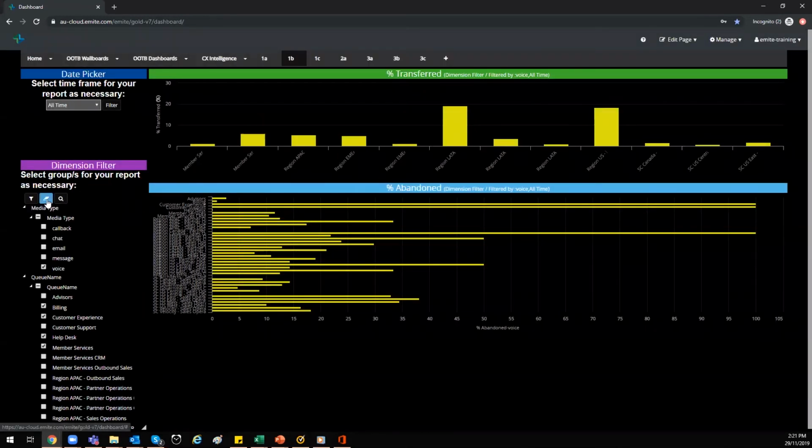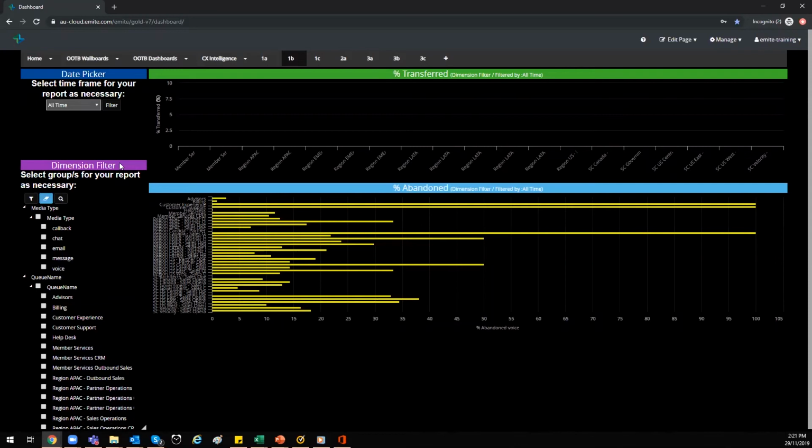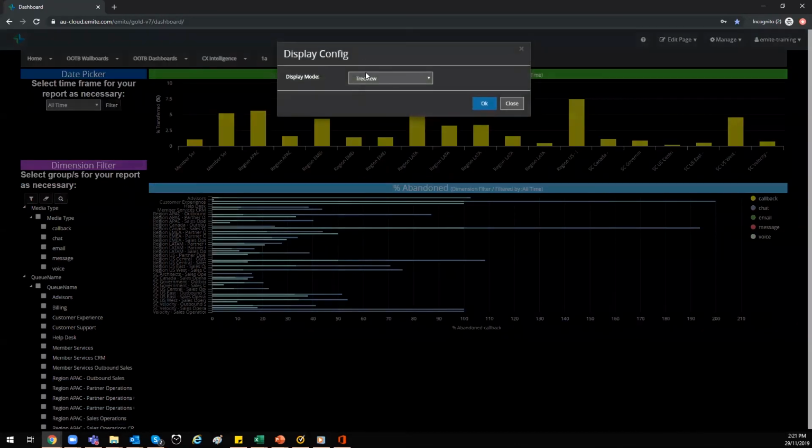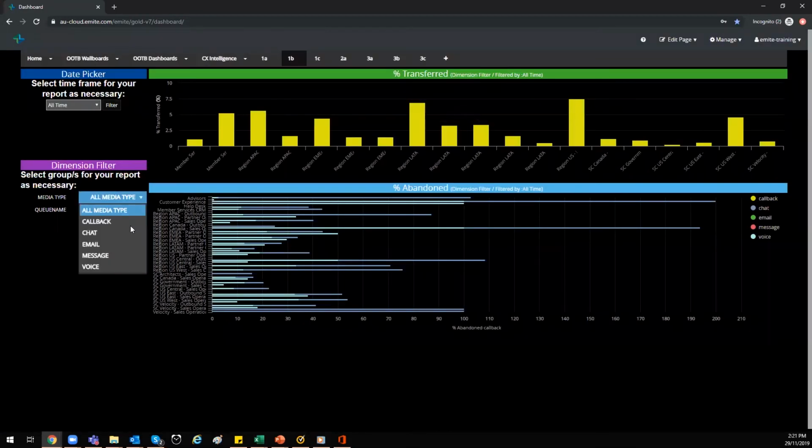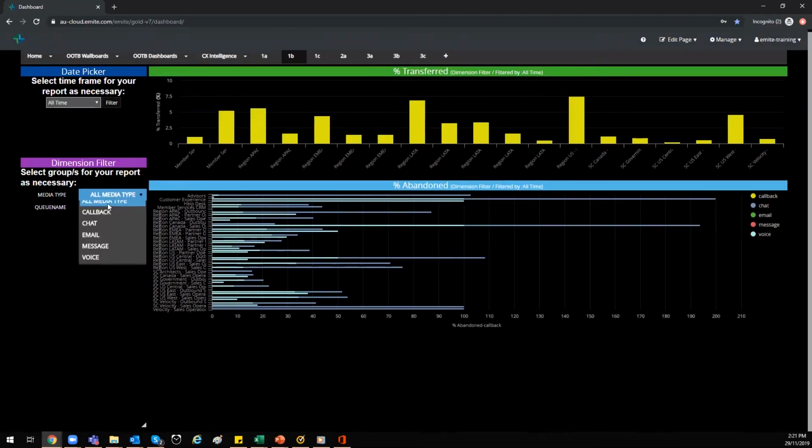So naturally, if I just go back and clear all the filters and change to drop down, I will then have all the options. So that's another quick tip. If you just want to filter your options right off the bat, you can select that from the tree view option and change to a drop down, and the ones you've checked would be the only ones visible for your options.